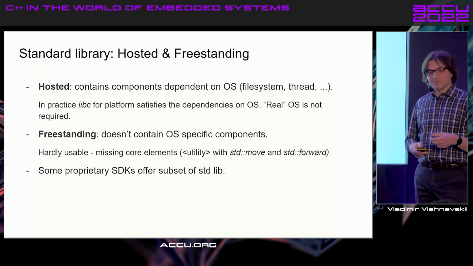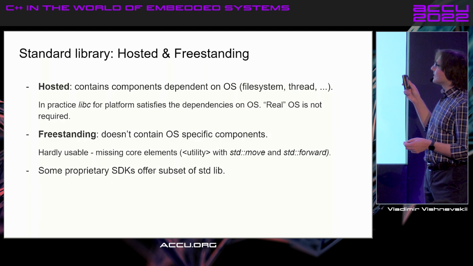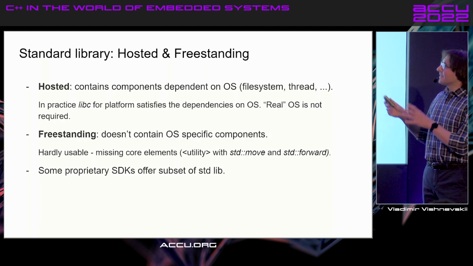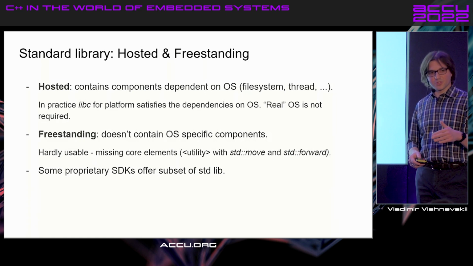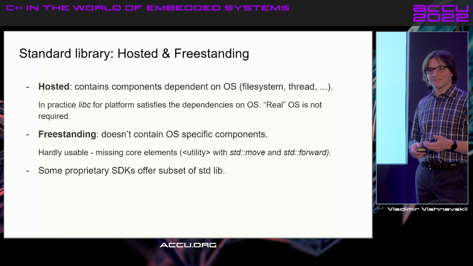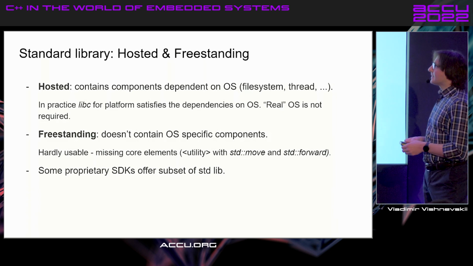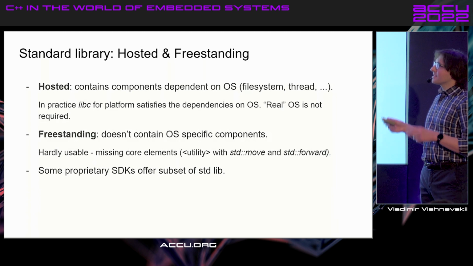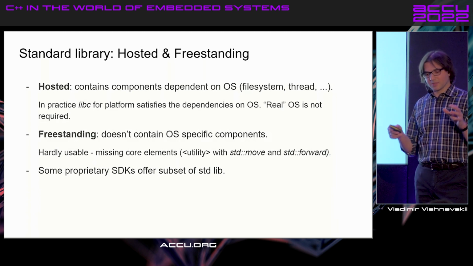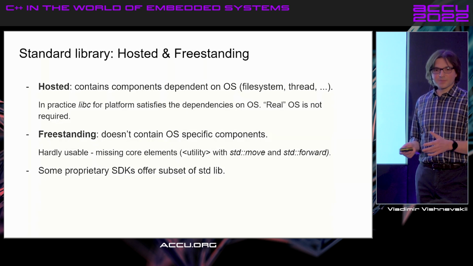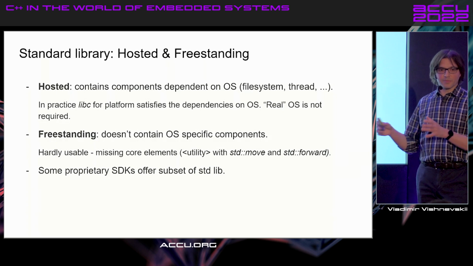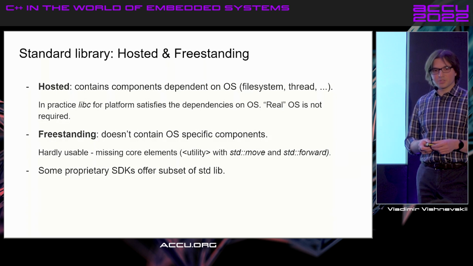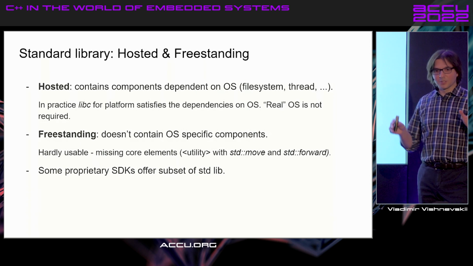This is interesting because normally the underlying C library supports these features. So these dependencies are satisfied by this libc, and if they are not satisfied, for example, for GCC, the build system actually creates some stubs, but it is still built. So components like the file system can be available, for example, for some ARM platform, but at the same time they will just not work. So the includes are there, but the stubs are just non-functional.